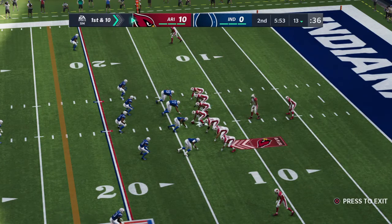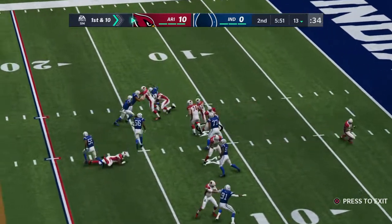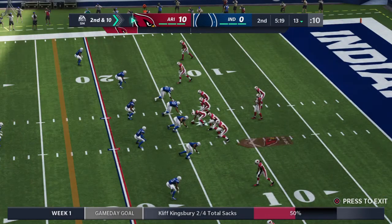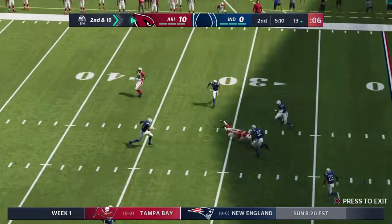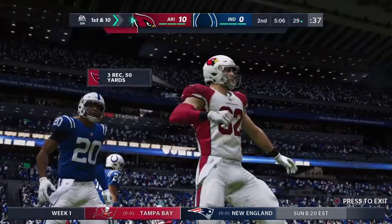Yeah, if he holds on to that, at least the field goal on 4th down. Now they lose it. They'll start out on the ground. It's Leonard Fournette, and not a lot of daylight, not really any daylight inside, as he's going to be stopped right at the line of scrimmage. Brings up 2nd down. 2nd and 10. And he almost gets this to the 30, taken down about a yard shy.